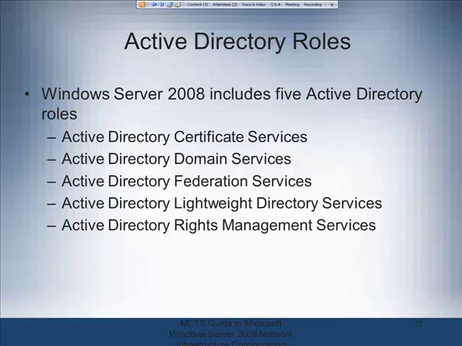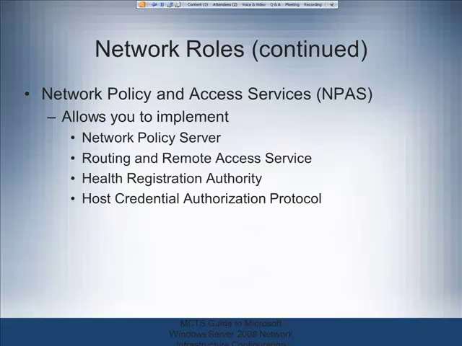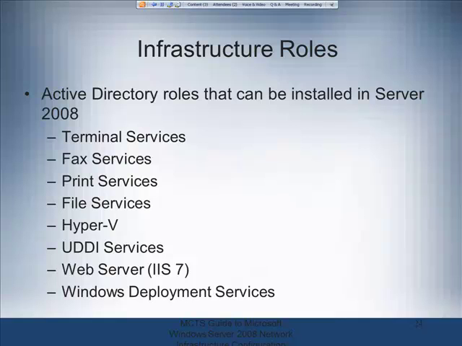Active Directory domain services, federation services, lightweight directory services, and rights management. I think we mentioned those things at least in the last class, and they go through a brief discussion in Chapter 1 for those things. Network roles, DHCP, DNS, two of the things that we're really going to focus on here. Network policy and access services, another one that we'll do. I think that one's in week 4, and then the file services we're in week 3.